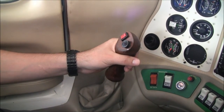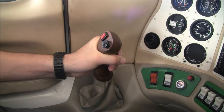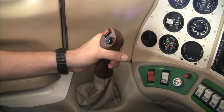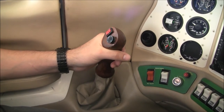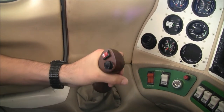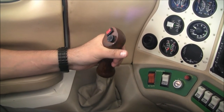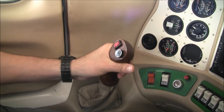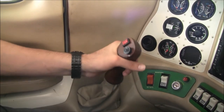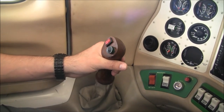One feature of the Columbias that most owners really love, I know I love it, is the dual side stick controls. Now, you're directly linked to your control surfaces with what they call lifetime pushrod controls. Now, they call them lifetime pushrod controls because they're stainless steel and they require virtually no maintenance. I mean, you inspect them every year at annual, maybe lubricate them, but they're directly linked to your control surfaces, so you're feeling the real air pressures over the control surfaces, and it makes it just a ton of fun to fly.